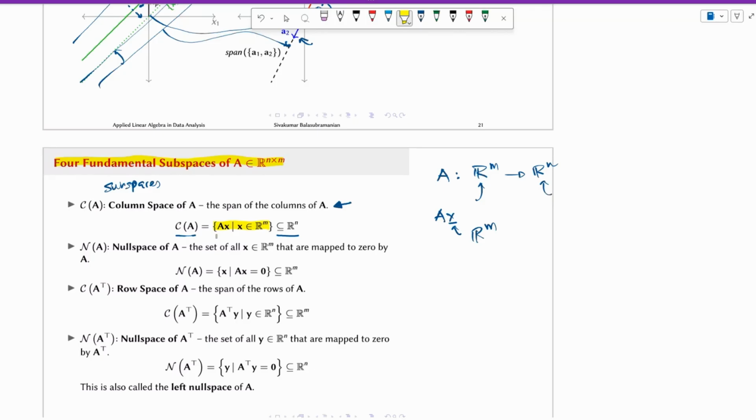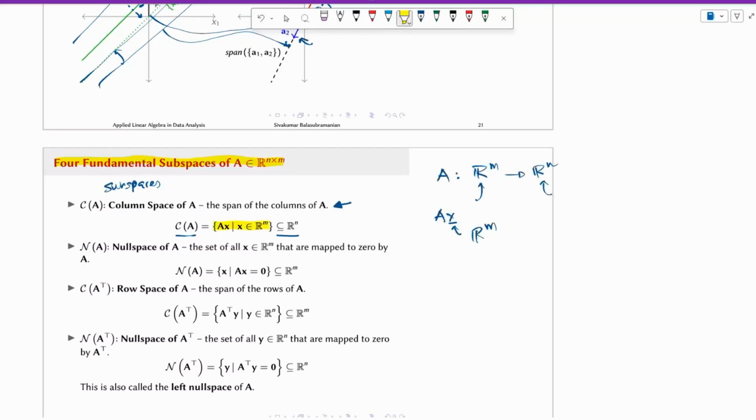That's essentially what I've written here. The column space of A is the set of all vectors of the form AX, and this vertical line simply says such that, okay, X belongs to Rm. That means X can be anything you want. You can choose any element from Rm, and if you multiply it by the matrix A, you produce a vector, you put that into this set. You choose another X, multiply by A, you put that into this set. So all that you can possibly generate by doing AX is the column space of A. Okay? Another way to say that, the column space of A is the span of the columns of A.